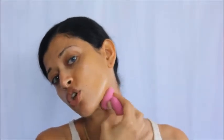And you always go below your jawline. You don't want a demarcation line where you see the end of your foundation at the beginning of your actual skin. So you want to go down.